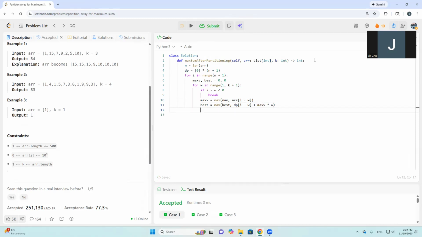And we set dp I equals best. In the end, just return dp n.